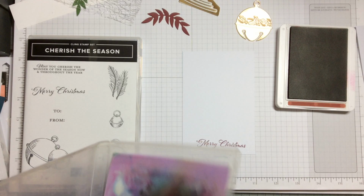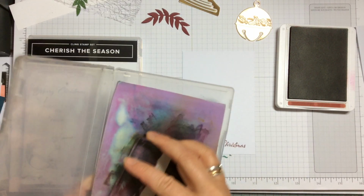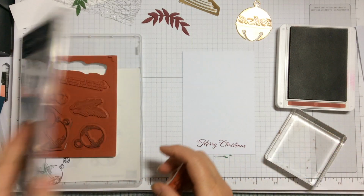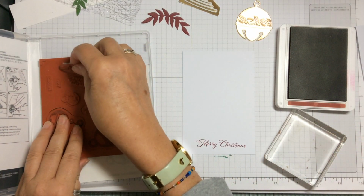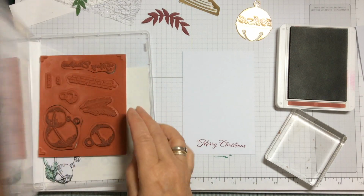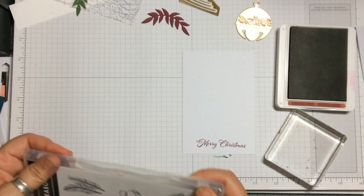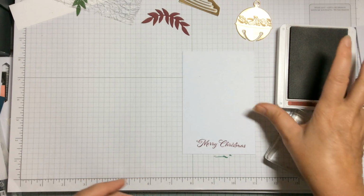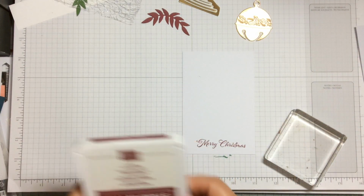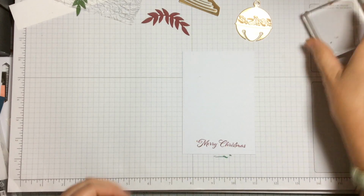Now I'm just going to clean this off with my Simply Chamois, which, as I say, is such a brilliant tool. Pop that back in its case, because that's the only bit that we're using from this one today, and that's the only bit of stamping that we need to do today, so I can put those out of the way.